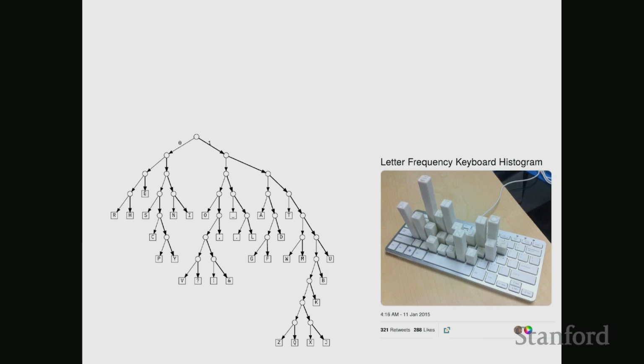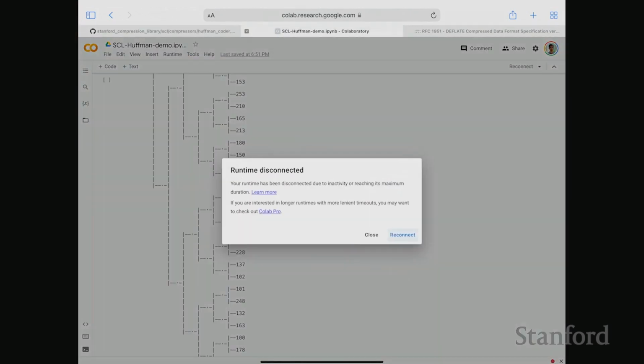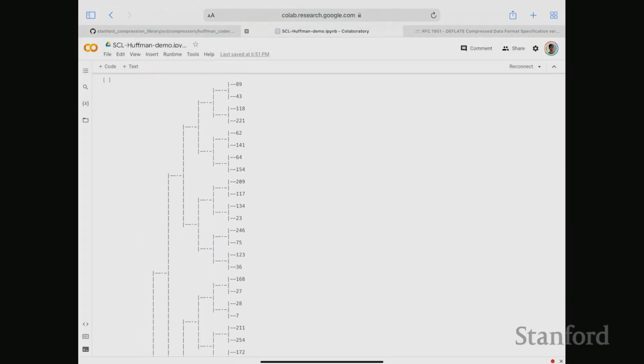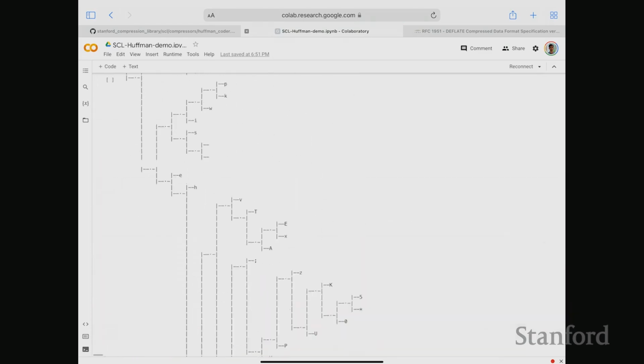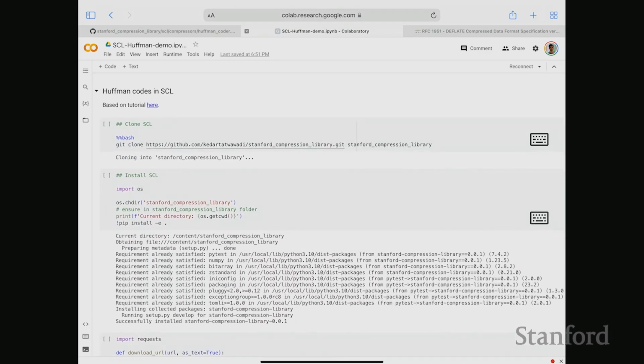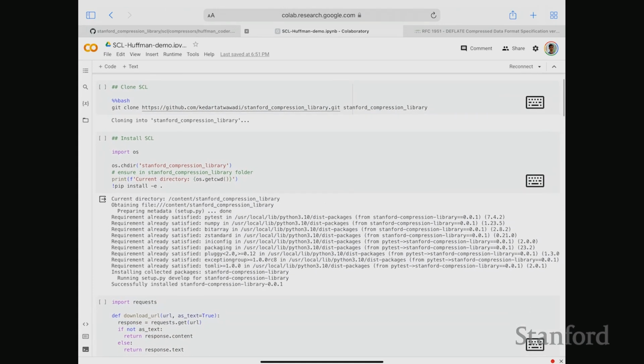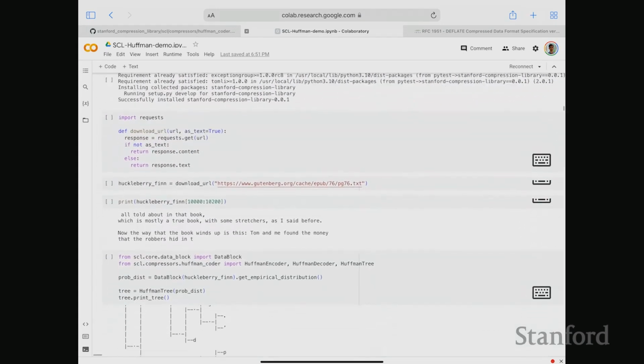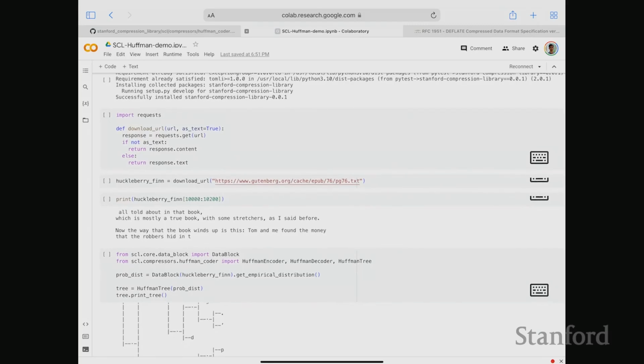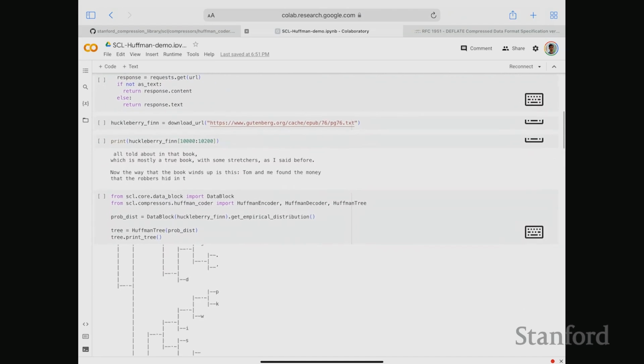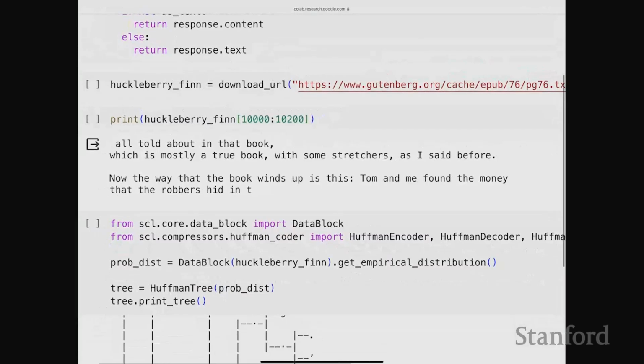At home I did a few more using SCL. I followed basically Pulkit's tutorial of SCL. I installed SCL. I downloaded this very famous book, Huckleberry Finn by Mark Twain. Let me make it a bit bigger. So it's an English book, normal English text about treasures and so on.